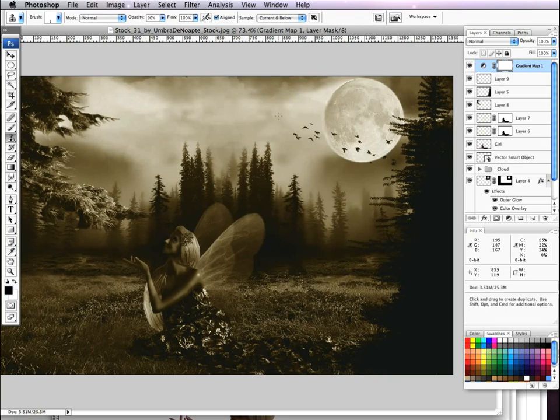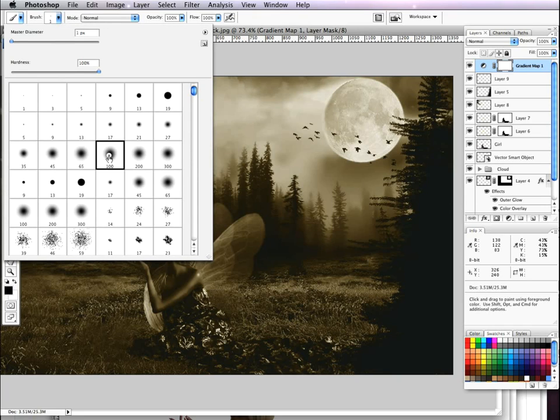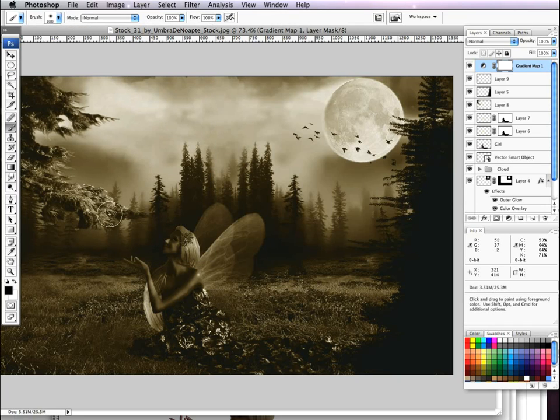Once you've got that colour on there, what we're going to do is mask out some of that area. So we want to mask around this area here. We want to leave the brown over this area on the right, just poking through the top. So click on the mask, head over to the brush tool. Let's get a nice soft brush on black, and we can just get rid of all of the area just around here.